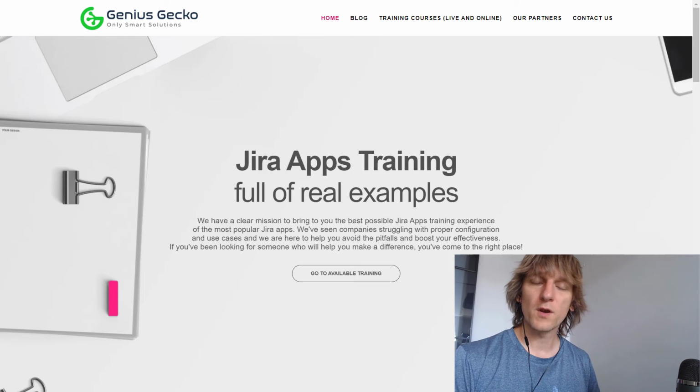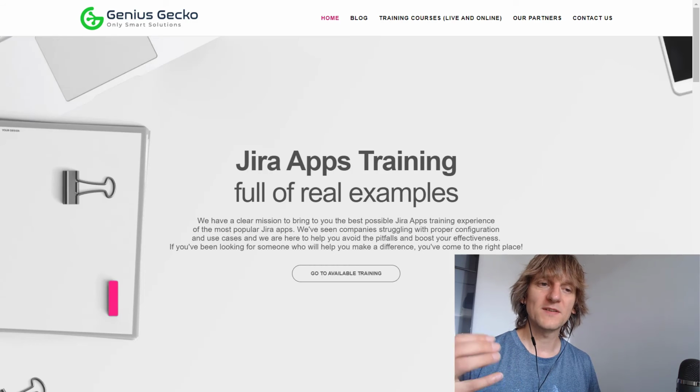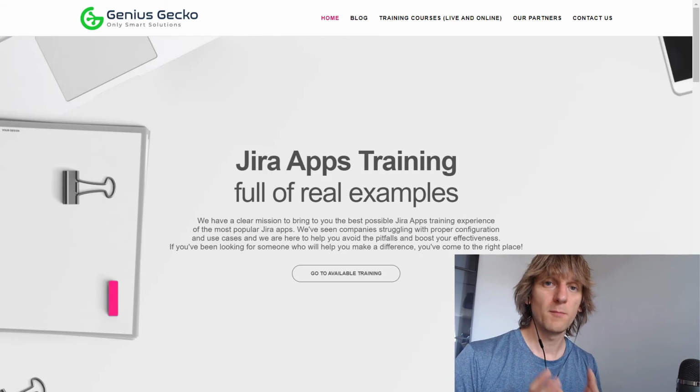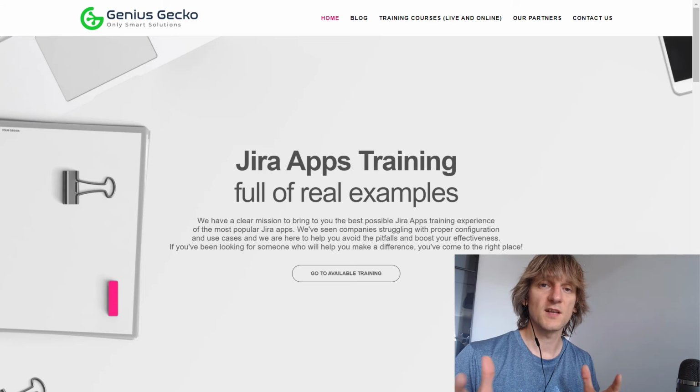So whenever we're working with our customers, we make sure that we help them set the tool properly and put a lot of emphasis on the tool adoption, which is the most important part in the end. That's our experience from all the implementation sessions that we did with our customers. Because what good is a tool if people don't want to use it?